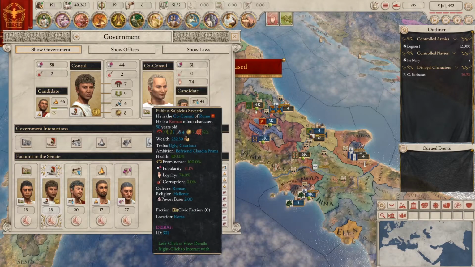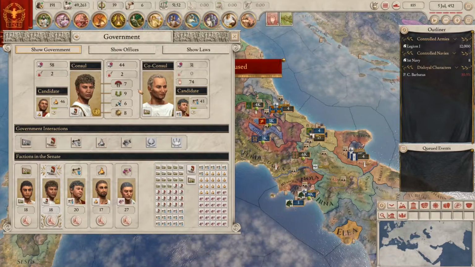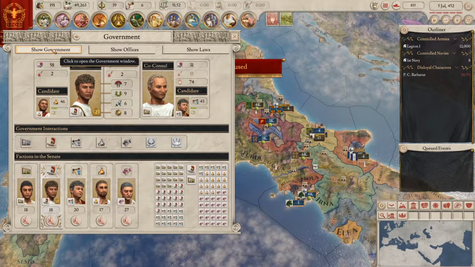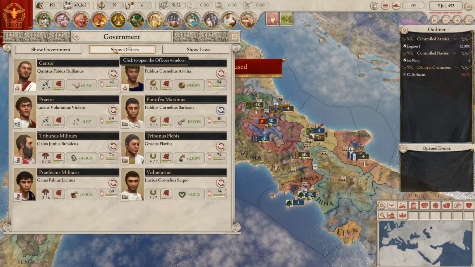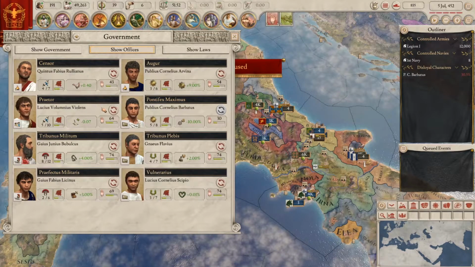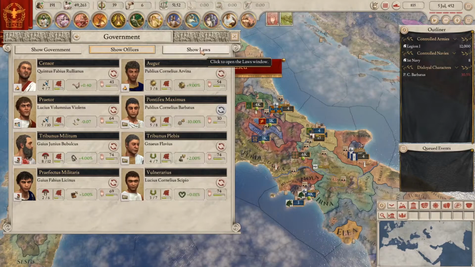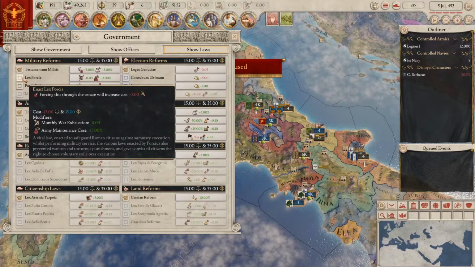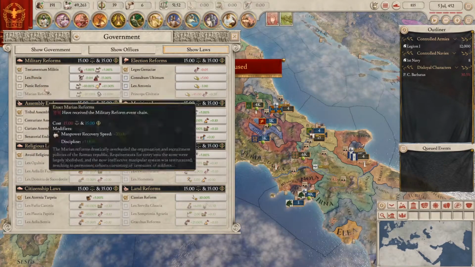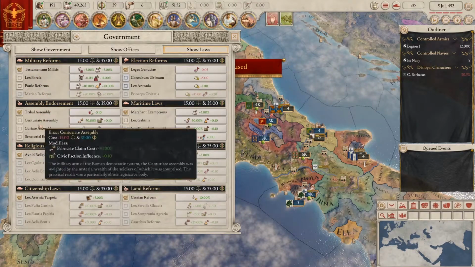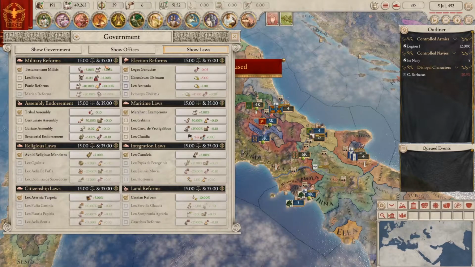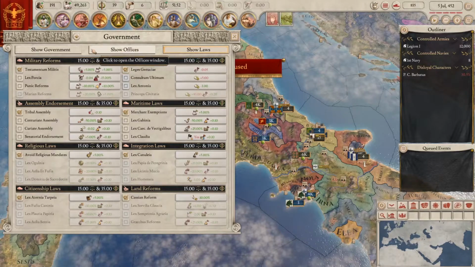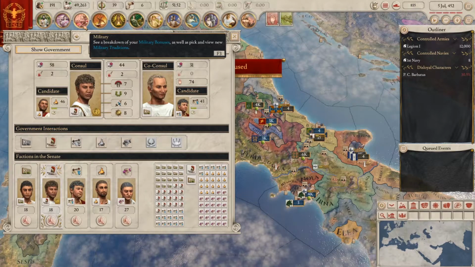I don't really know all of them because I haven't played every single nation. But it depends on your government type and various things. So you'll have show government. Here you have your offices tab, so you can assign different people to do what. Here's your laws tab, which is a bit more advanced, but you can essentially choose one out of these 4 laws, one out of these 4. So you get various benefits and sometimes not benefits. And so that's going to be about it for that tab.